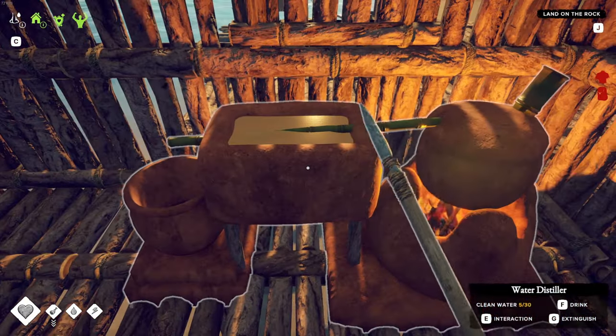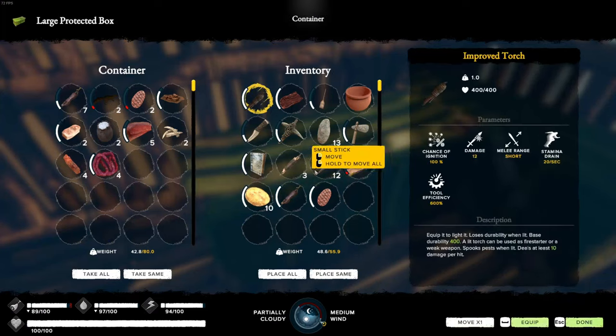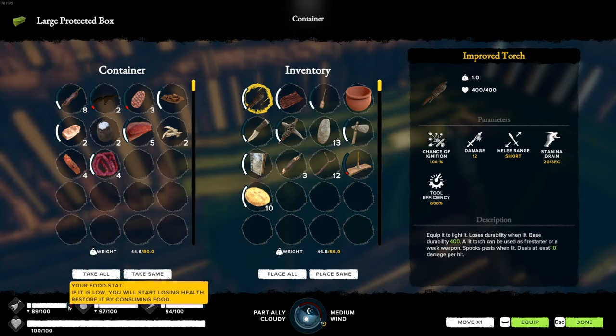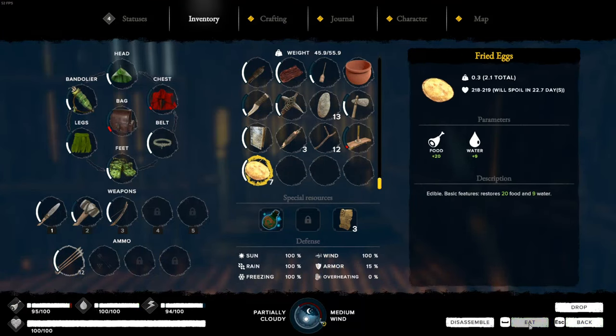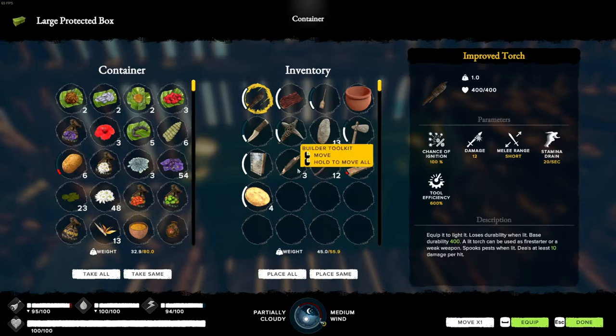That's burning nicely. Okay. Let's unload some of the stuff I've got on me. Meat can go over there. That can go over there. I've got a red bit on my water thing. Your food stat, if it is low, you will start losing health. Restore it by consuming food. It won't go up any further. Have I got indigestion or something? I've got a runny nose.